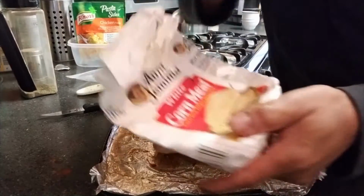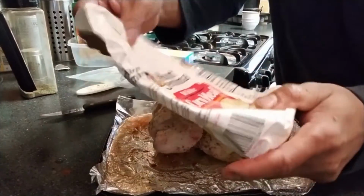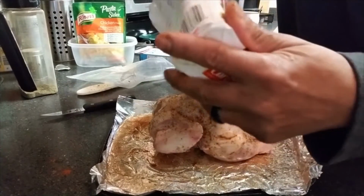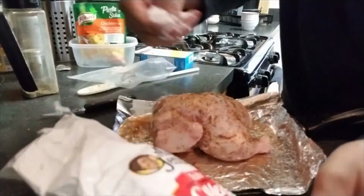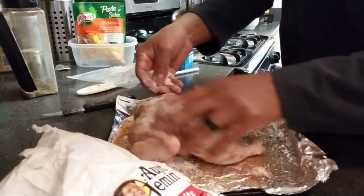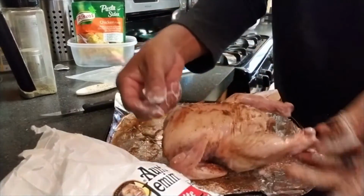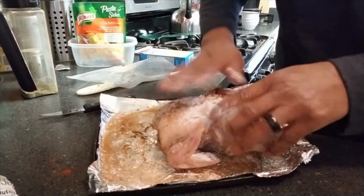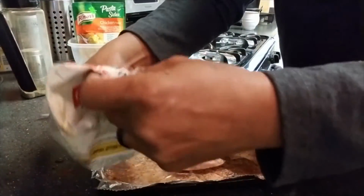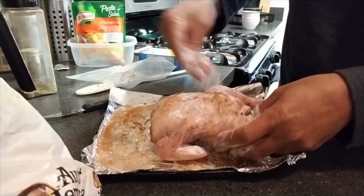This thing I'm gonna do, I got some cornmeal. Take a little bit of cornmeal. I'll sprinkle it right in there. Bam, bam, bam. Wait a minute, y'all can't see. Okay, boom, boom. Then I put some more cornmeal on it right here. Bam, cornmeal.